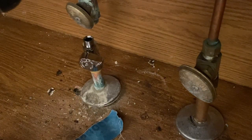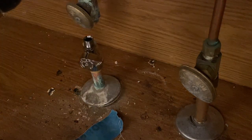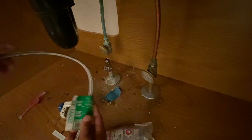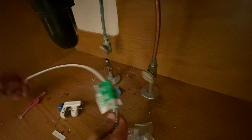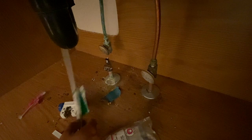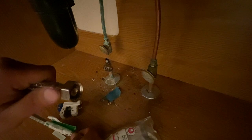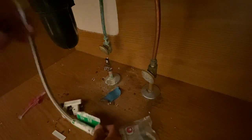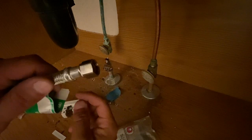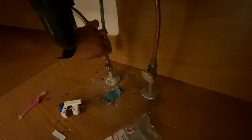Now what you want to do is you want to go ahead and get your braided line, right? This braided line. See if I can zoom out a bit. And what you want to do is connect this. Now let's just say that this was already connected up high up here, and it was already connected to the faucet. So this line here, it's the 1/2 inch. The 1/2 inch is going to go up to the faucet, and the 3/8, which is the little guy, is going to go down here. And so what you want to do is you want to insert it here, and then just turn it.